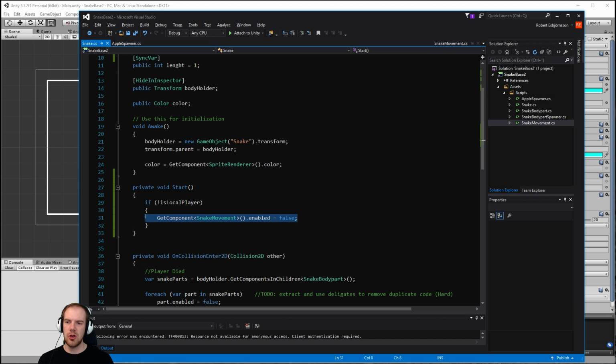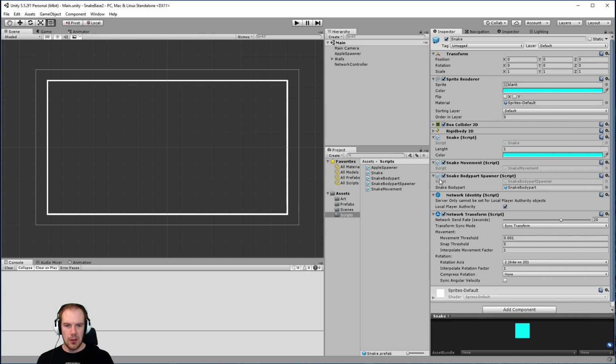This will turn off the movement script for all snakes that aren't the local player. If you don't do this, you can actually control all the snakes from all the computers. Then you have a totally different game. It might be fun, I don't know. You basically have one snake where everybody gives input all the time.